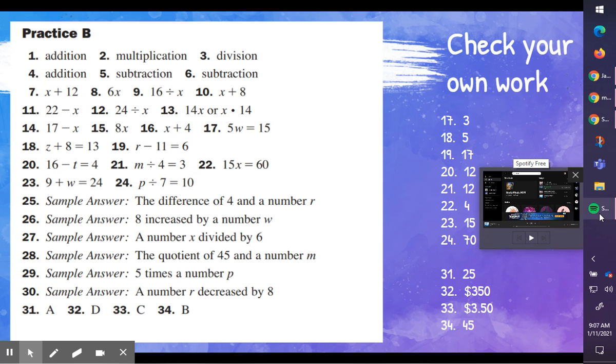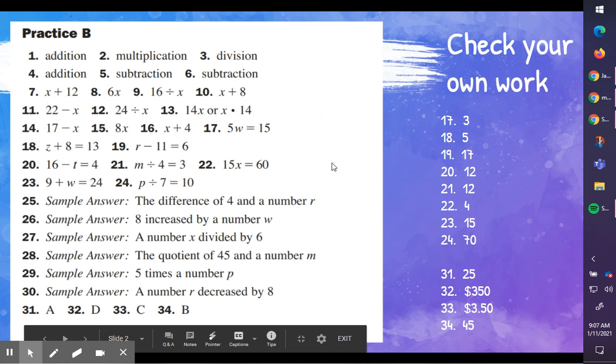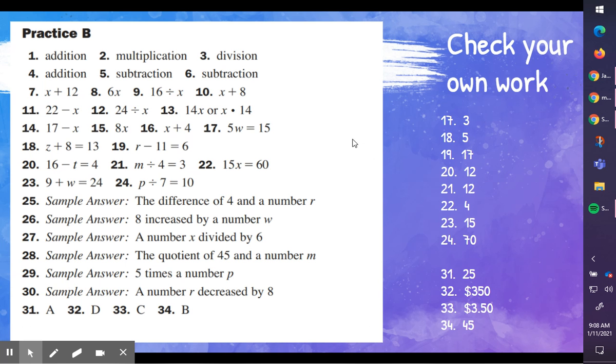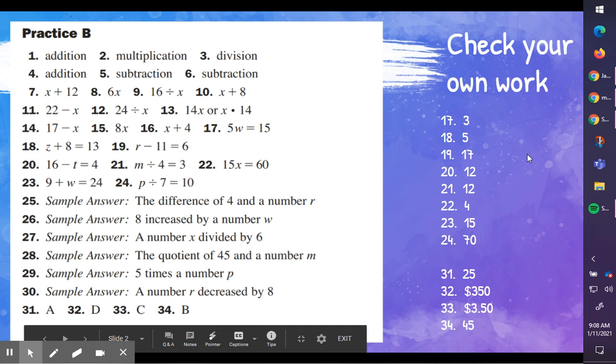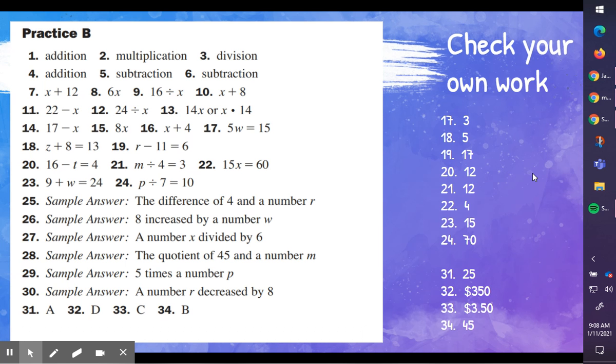And you're also going to notice that in the answer key right here, it just has regular answers. But over here, I gave the solved problems. Remember I said to solve 17 through 24? Because there was enough information then to solve those. And then I also asked you to solve 31 through 34. So please check those. And if you disagree with any of them, I'd like to know.